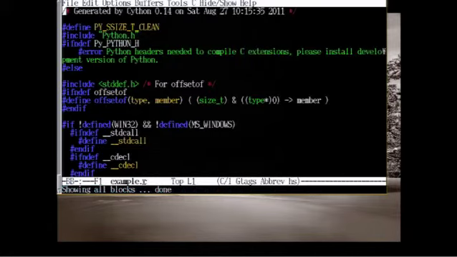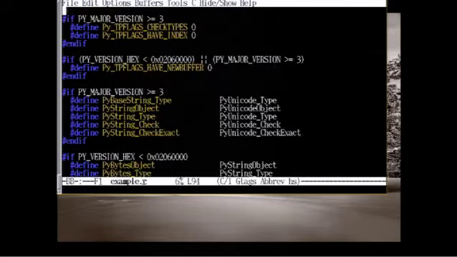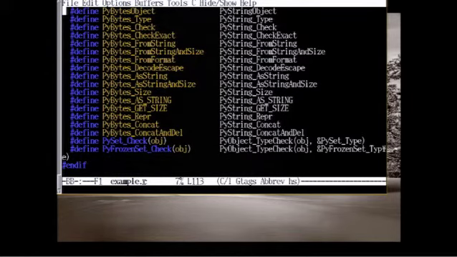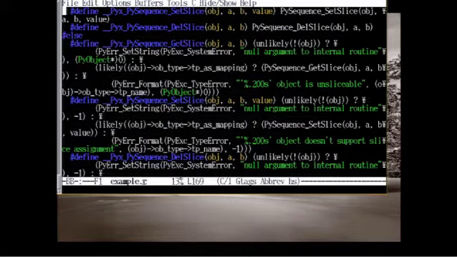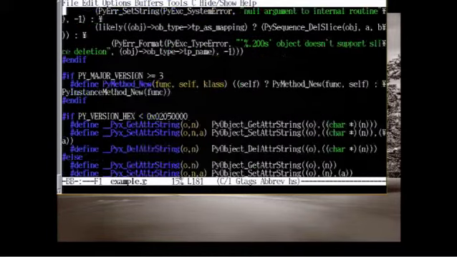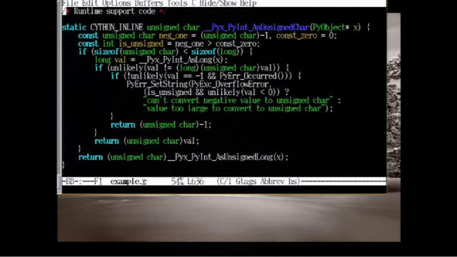Yeah, this is the output of Cython. Basically, it will define a Python native module for you in C or C++. Okay, it's very long, so we skip it.